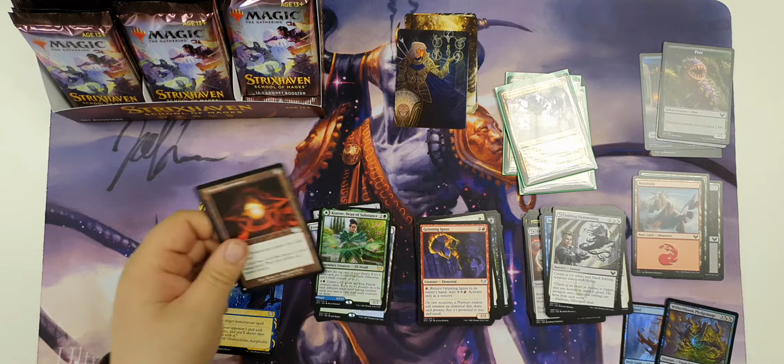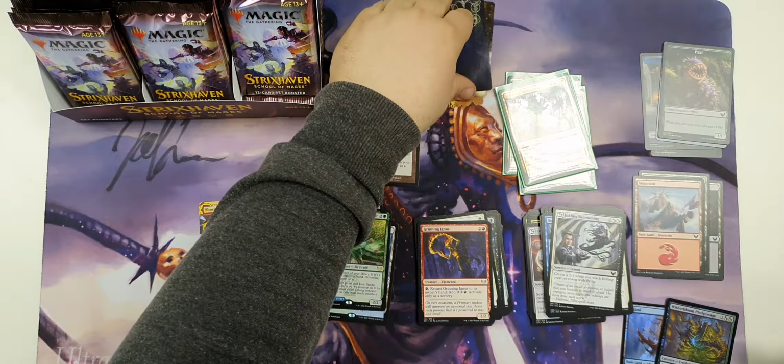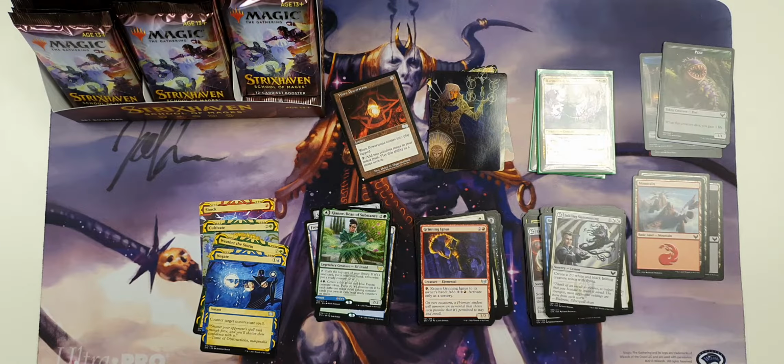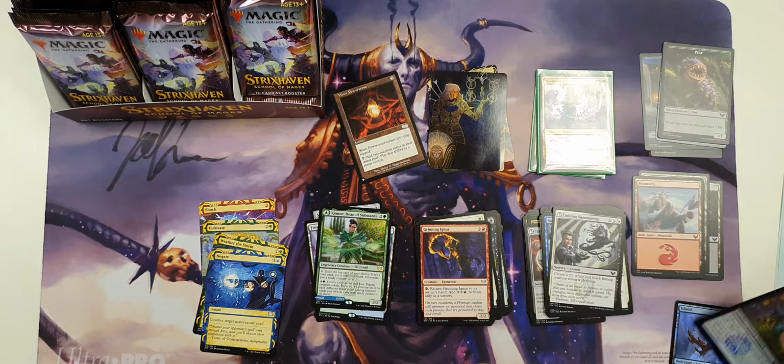We probably don't need to sleeve these up. They're not going to bend like the others. We'll sleeve up the very valuable ones though. Get those foils put away.